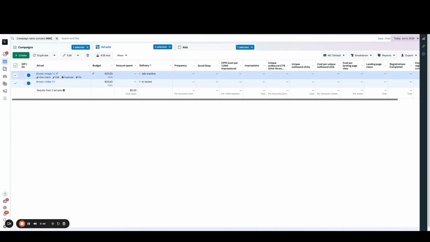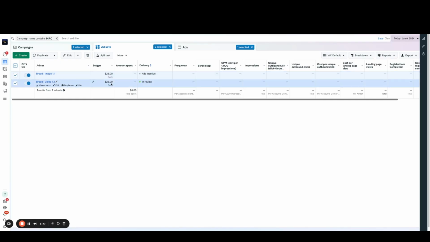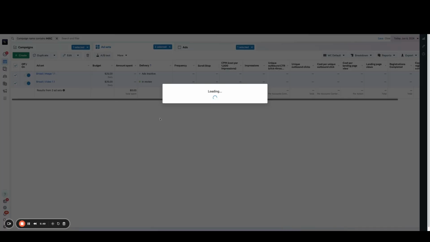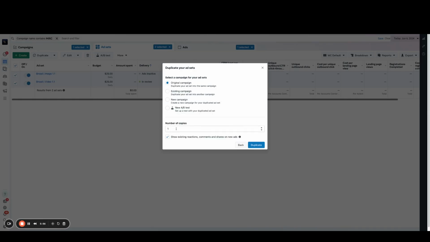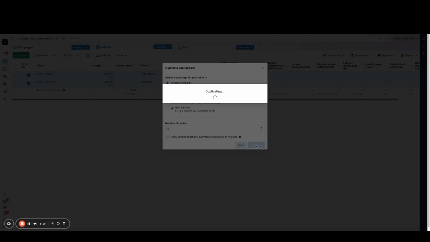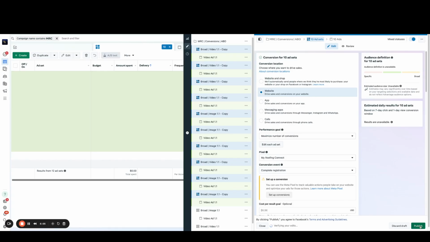So literally, if you wanted your budget to be $250 a day, you would hit duplicate, duplicate with current settings. You would duplicate this 5 times. Duplicate, publish.